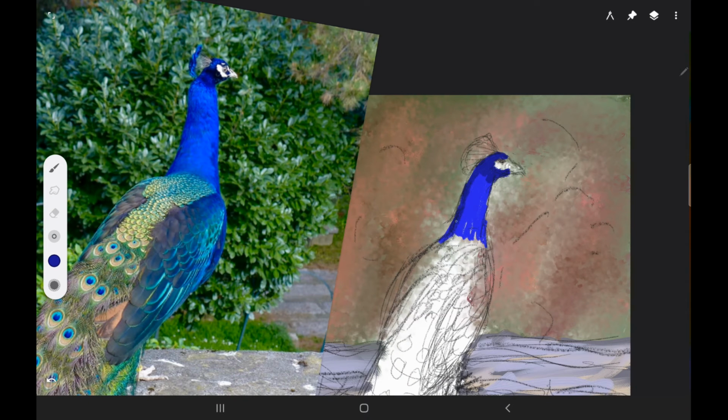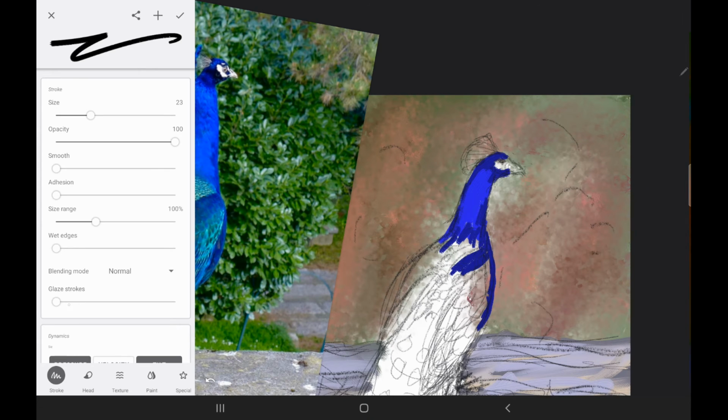So if you're following along traditionally, you would use ultramarine blue and maybe throw in some phthalo blue as well. And if you don't have phthalo blue, then just throw in some hooker's green. And we just kind of want to get sort of a deep greenish color for the peacock's neck.